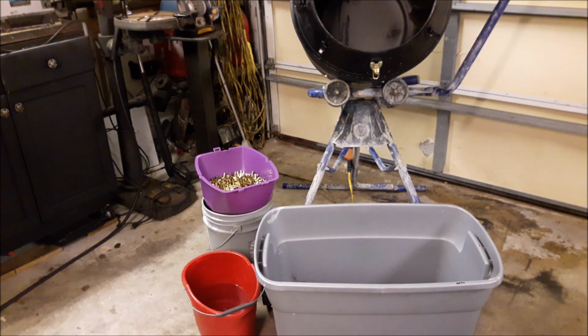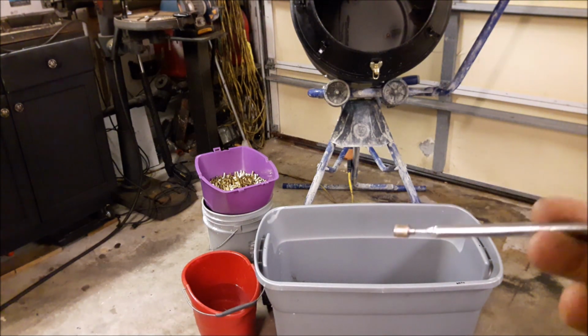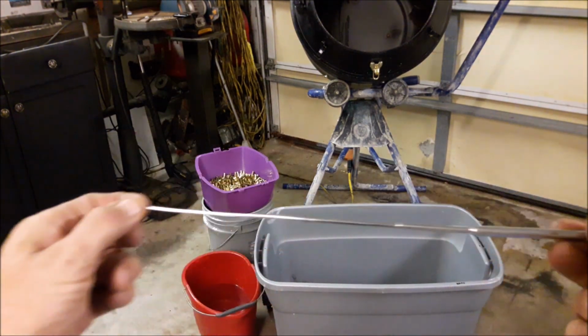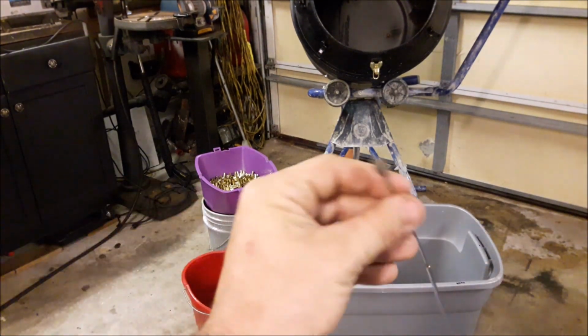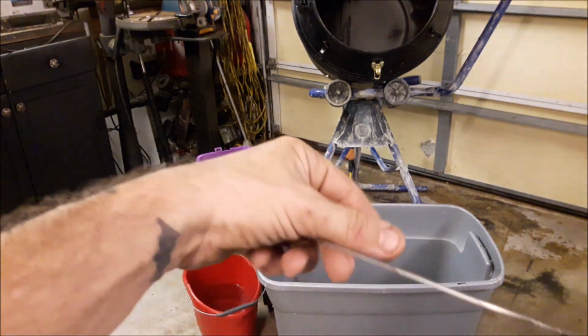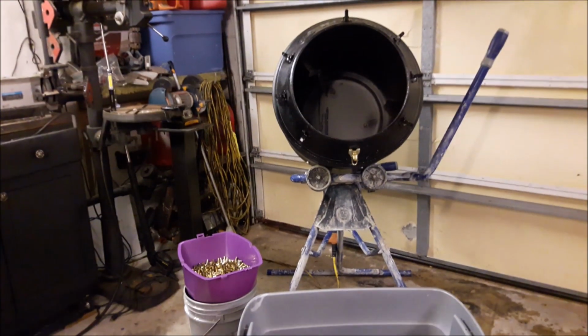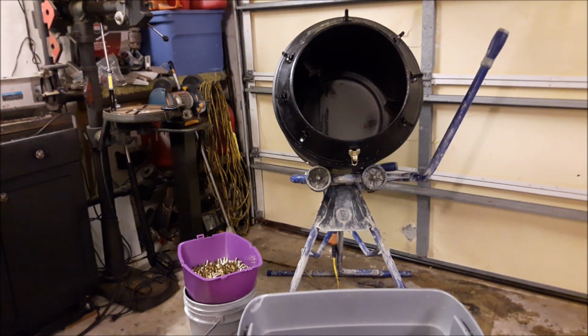An extending magnetic mechanics wand is a great thing to buy for picking up the occasional stray pin. Where is this thing? Can you see it? It extends. The pins that you buy from Gun Tap are magnetic, so you just walk around and pick them up if you have any loose ones. However, with this system that I've created and these two lids, you're not going to have any stray brass, so you don't have to worry about it. The wands are sold at Home Depot, Ace Hardware, Walmart, AutoZone, and many other places, and I'm sure are usually under $5 depending on which size magnet you choose.